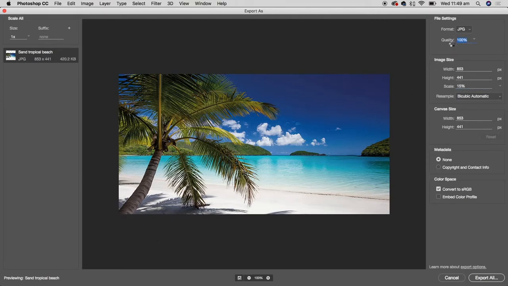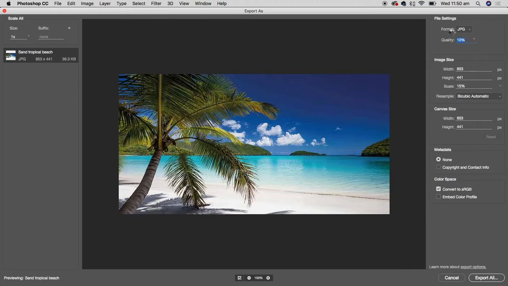I'm going to change my quality up here to 50%. You can see now we're down to 88 kilobytes. You can notice that there's a little bit of pixelation around some of the details here. To show that even further, let's go down to 10%. You can see at 10%, we have a lot of pixelation around the sky and around the palm fronds. We're down to 36 kilobytes, which is a really small file size, but this is the balance that you want to strike when you're changing your quality. You want to make sure that you're adjusting the quality to try and find that sweet spot where the eye doesn't really notice that the image has been compressed.